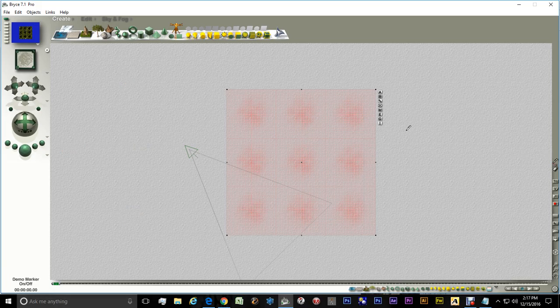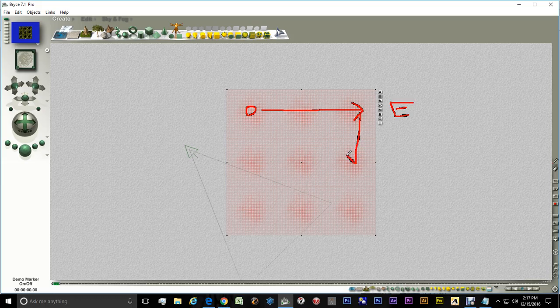But I like to use another one that's a little easier. I like to start with this terrain right here in the top left corner, and then go this direction, or right, which is east, for 2 terrains.